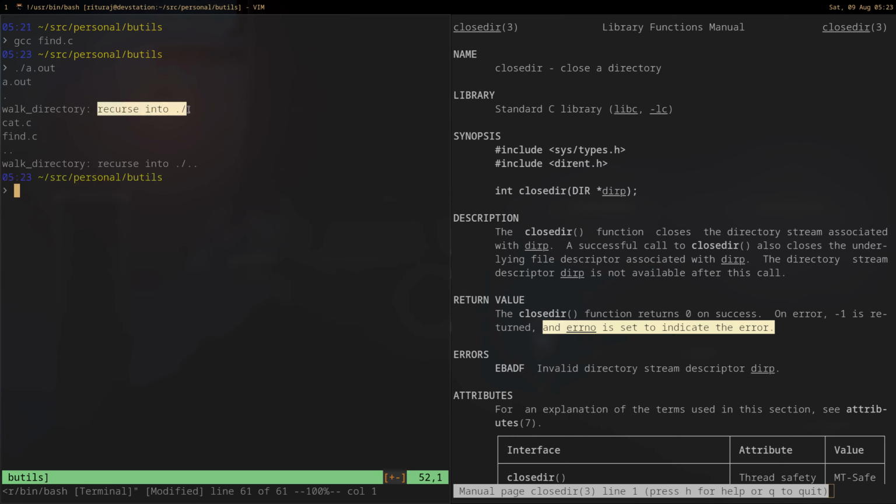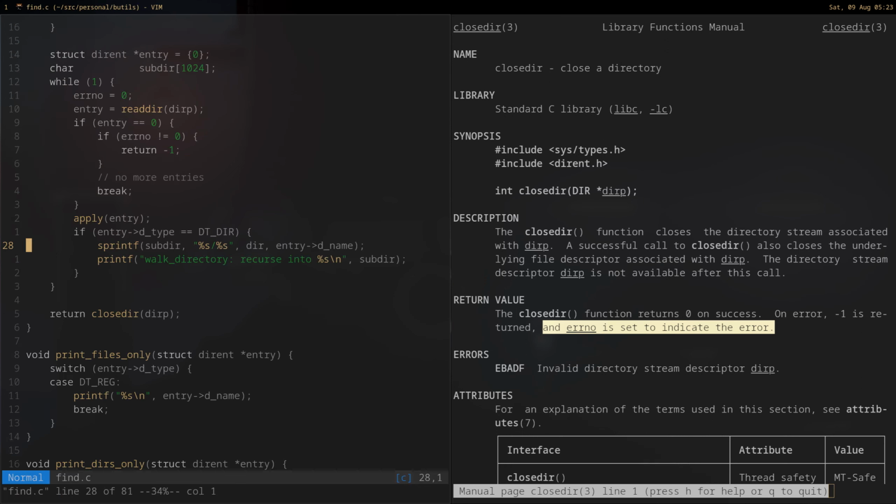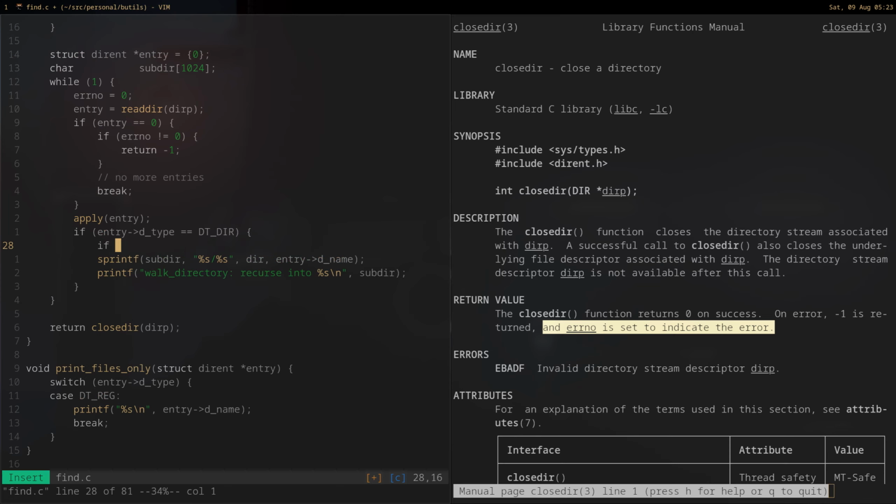It recurses into dot slash, and recurses into double dot. Okay, we don't want to recurse into double dot and we don't want to recurse into dot. For now let's say we don't want to recurse if the entry's name at index 0 is equal to dot.